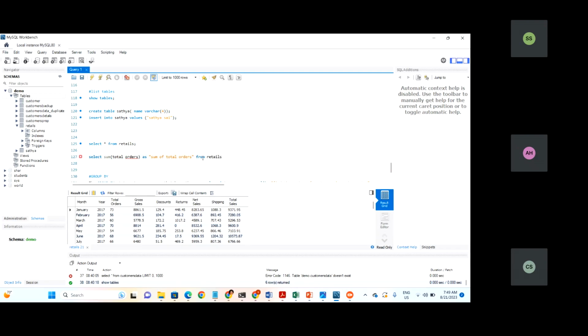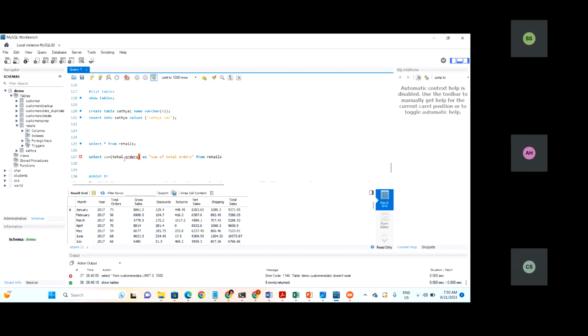Make sure, guys, that if the column name you have passed is not a single word, you need to pass it in double quotes. If you don't pass double quotes, that might give a syntax error.